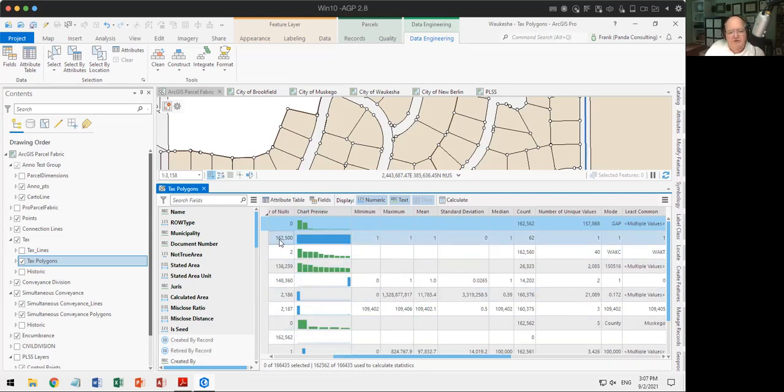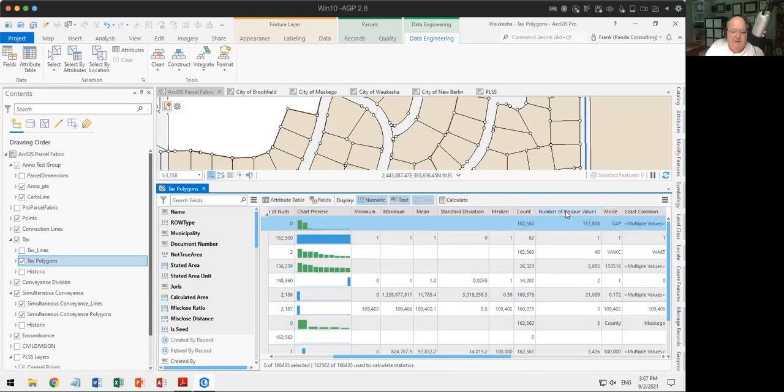When we are dealing with a number field, it actually will show us the minimum, maximum, mean, standard deviation, and the median value. The next important field that I look at all the time is the count field. How many values do you have in there? Whether everything is populated correctly, how many values you have for the number of records.